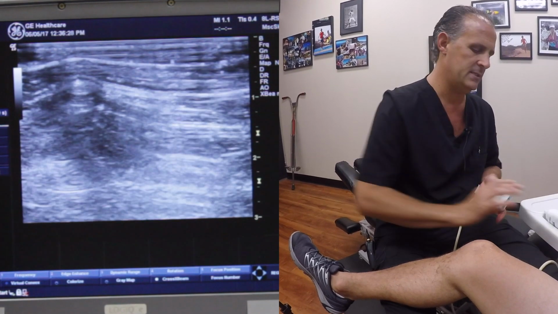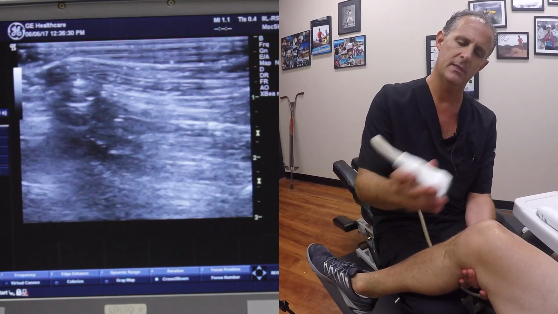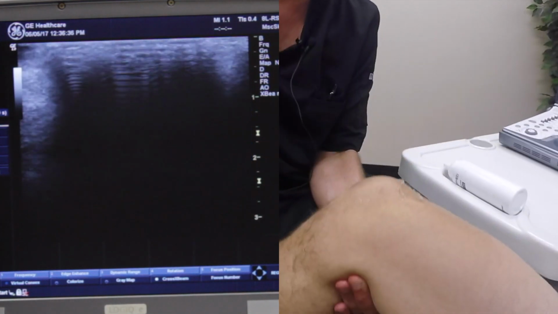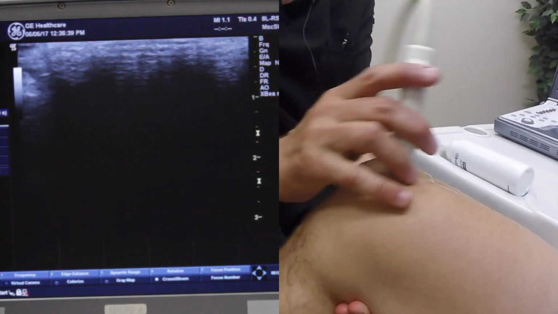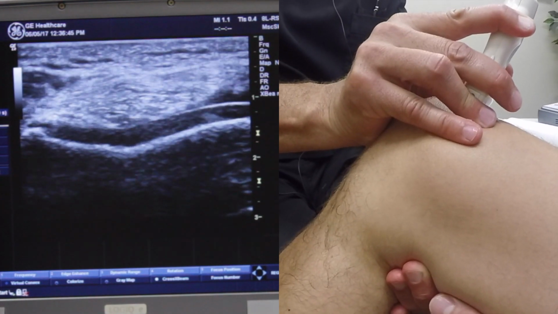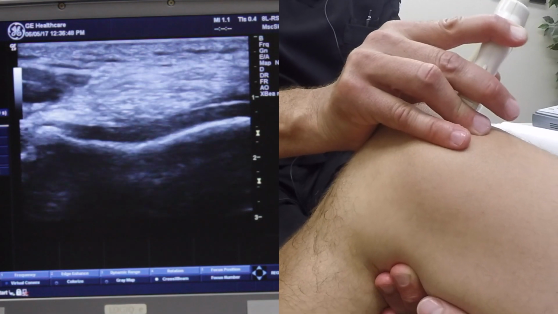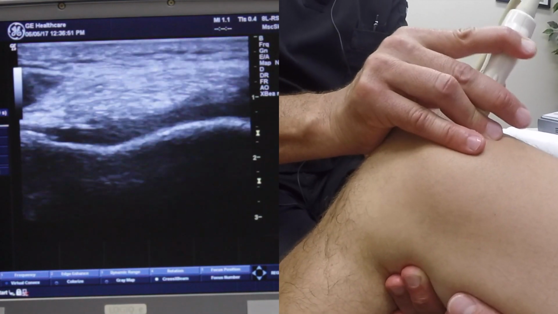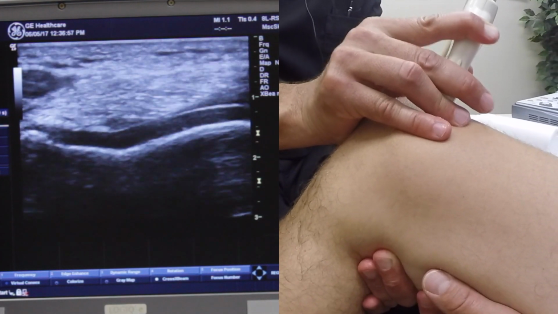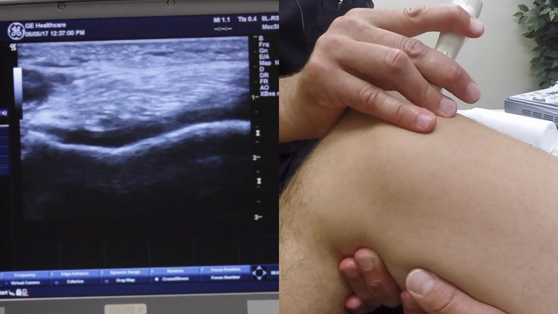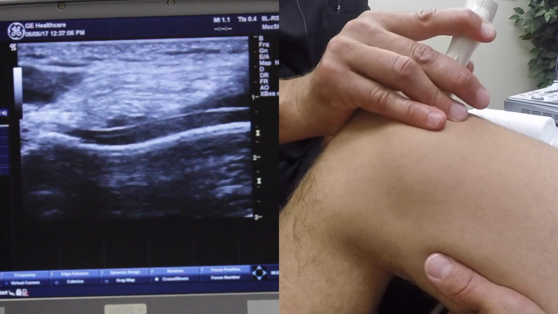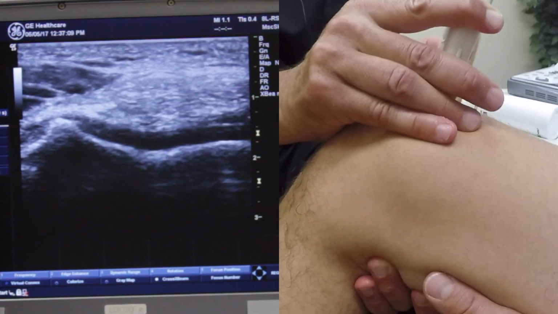One of my favorite ways to see that is to bend the knee up like this, take the transducer across, and when you put the transducer across, let's see if we can get a little bit more of a bend like this. You can wedge it in like that. Yeah, there we go. And you can see a very nice view of what's called the femoral trochlea. The femoral trochlea is a little groove in the top of the femur here, and it has a very thick articular cartilage, which we can see very nicely here, and this articular cartilage is very healthy actually, and there's no real cartilage defect or wear and tear to that.